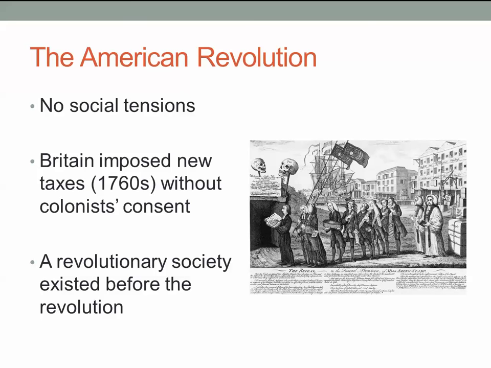Land was not seized from its owners. Land remained in the hands of the same owners. Slavery was gradually abolished in the north, but it remained in the south. It persisted as an entrenched institution in the south. And eventually, the United States would go into a civil war over the issue of slavery. And that finally would be resolved, and slavery would be abolished in the second half of the 19th century.